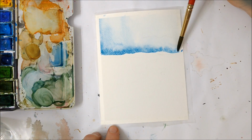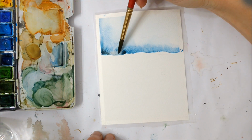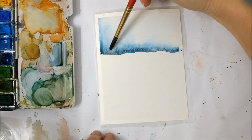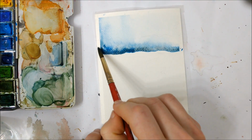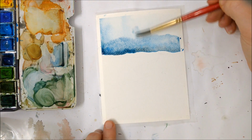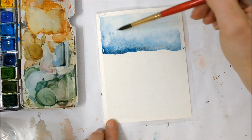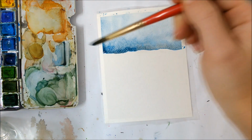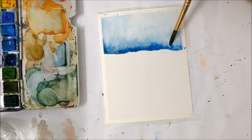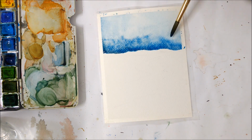So after you've taped the borders of your piece of paper, so you can have nice clean and crisp ones when you're done, you want to take blue watercolor paint and just create a very rough line on the top third of your page. So you're going to be separating the top third from the bottom two-thirds with a rough jaggedy line. And you want to extend that paint all the way to the top of that entire third of the page. And by doing so, you're sort of creating the base for the wet on wet technique.